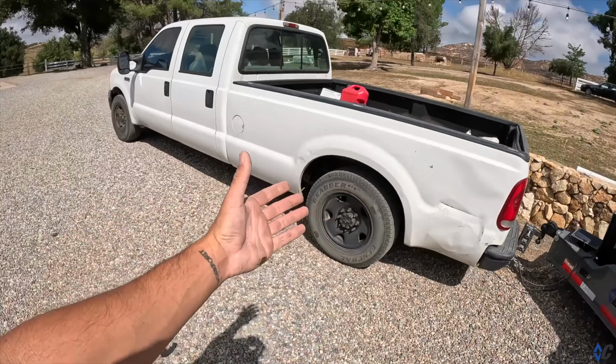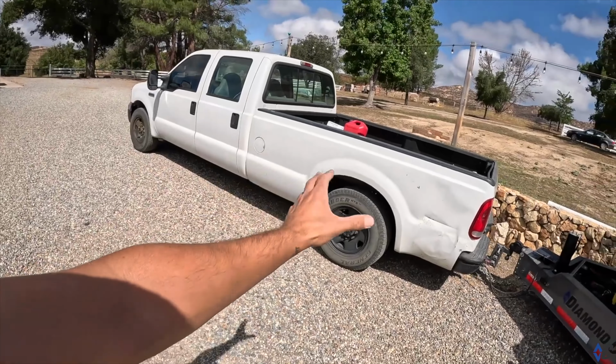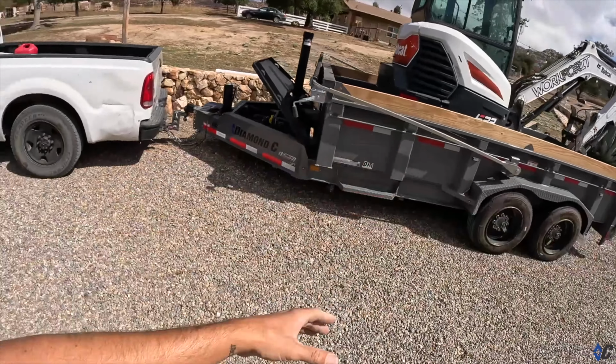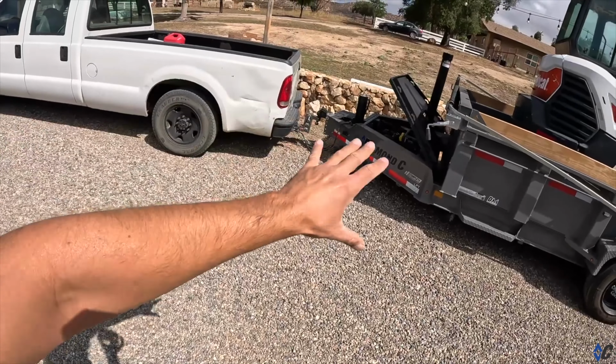This truck though is super low. It's a two-wheel drive 6.0 with no airbags in the rear. Plus, you know, there's a good amount of tongue weight on these shorter dump trailers, so it just kind of squats down a little bit. It's a little bit funky looking up here.